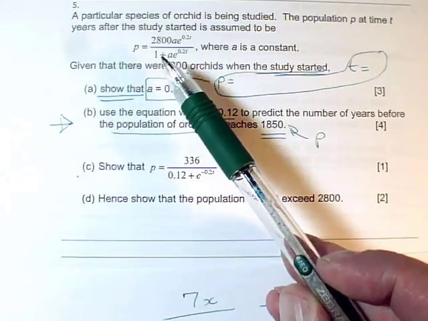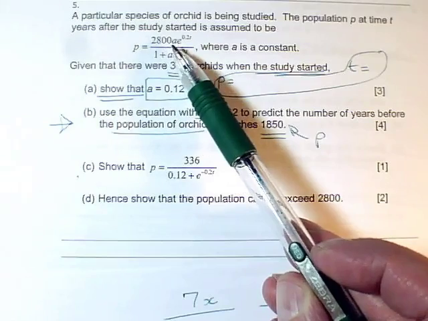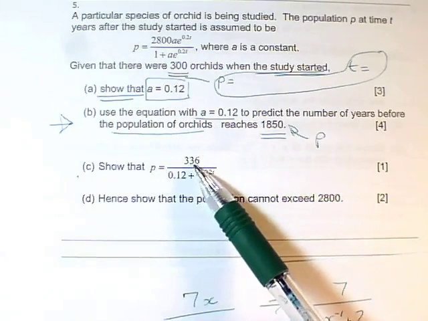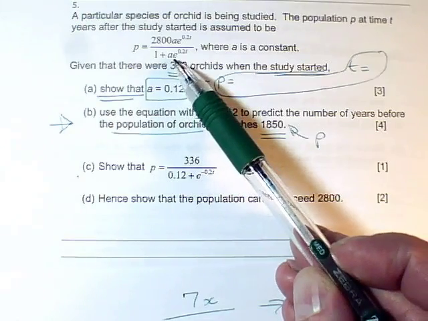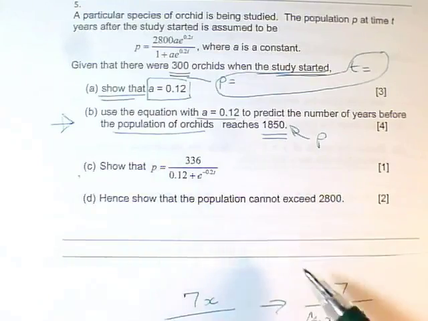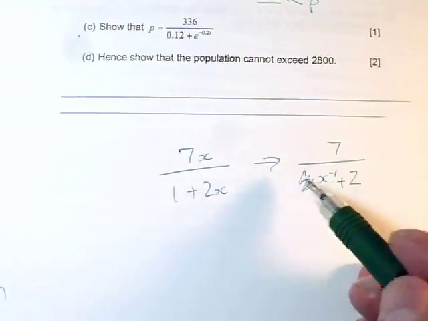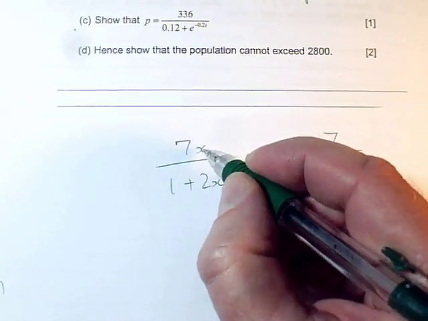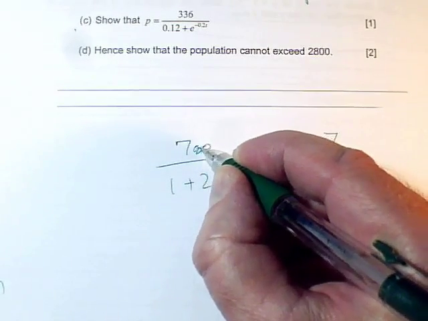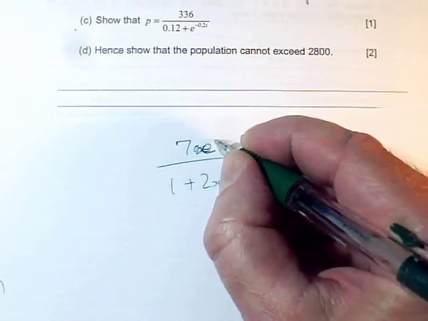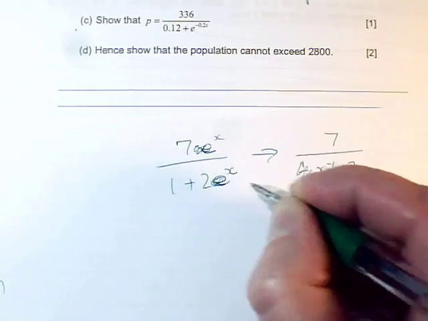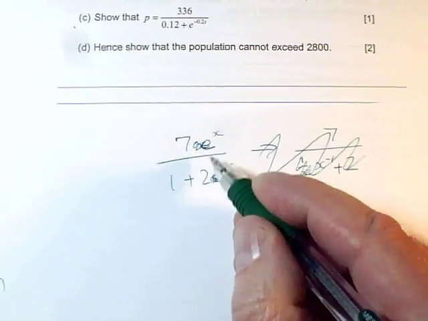So I think that will get you some of the way here. You will have values substituted in. This 2,800 times a will be a number which may be not dissimilar from 336, because this a here is definitely 0.12. So I think the same idea that we just talked about with the x's, instead of having an x, we've got e to a power. So if I had e to the power of, say, x here, that's not quite what you've got, and I had e to the power of x here, how could I get rid of these e to the x's?